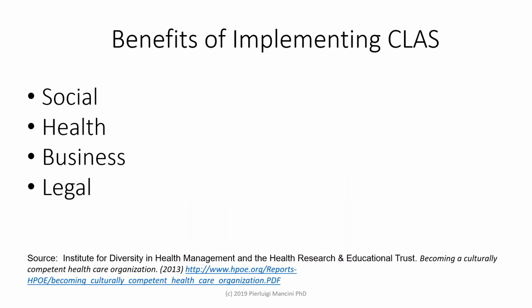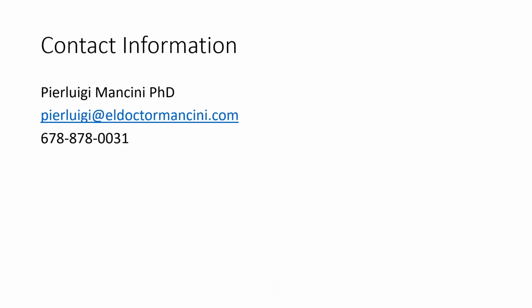It was also important to share with the organizations why it would be beneficial for them to implement these CLAS standards. Things like the social benefits of increasing trust between the individual being served and the organization. Health benefits included reducing the numbers of missed sessions. Business benefits included increasing market share for the organization, and legal benefits included improving risk management, which includes the risk of liability. Next slide.